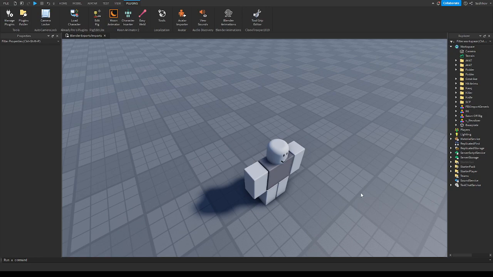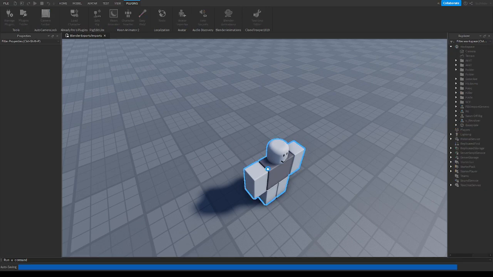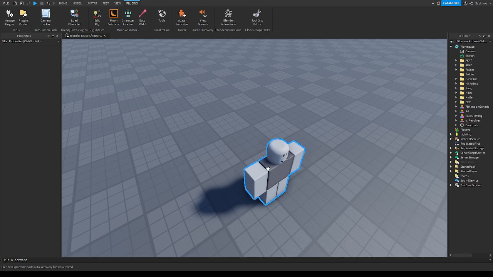This is a tutorial on how to get a basic Roblox rig in Blender. If you want one for view models, I'm going to make a specific video on that because they're even more complicated. But the first thing you want to make sure you do is have the Blender Animations plugin installed, which I can't find in the toolbox, so I'm just going to put it in the description below for you to go download.